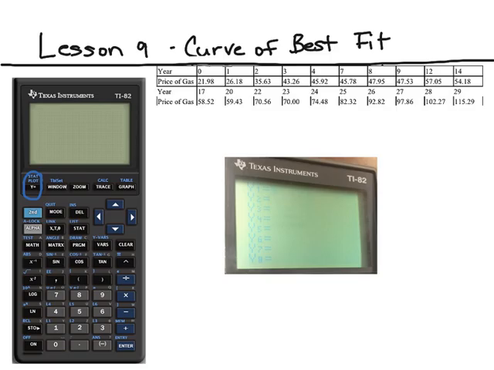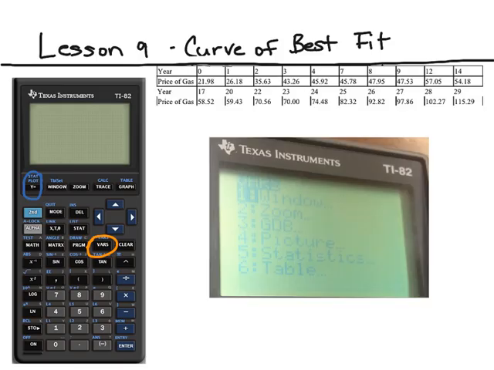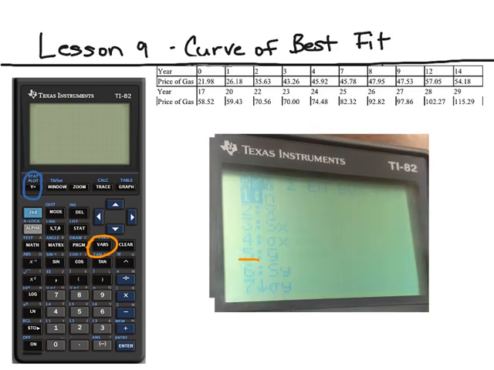Now what we're going to do is type in our equation to graph. But because we don't know A, the way that we type this in is the first button we click is vars. So hit vars and this screen will come up. We want to do statistics, so you hit 5. And then this screen will come up. And then we want to go over to EQ. So push the right button twice to get to EQ, and it will look like this. Now it shows all our variables.